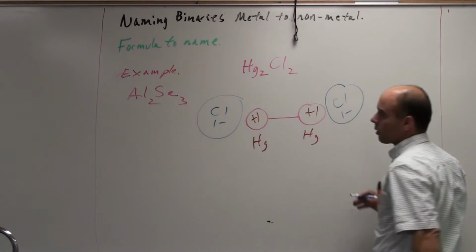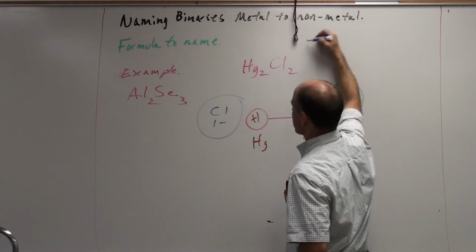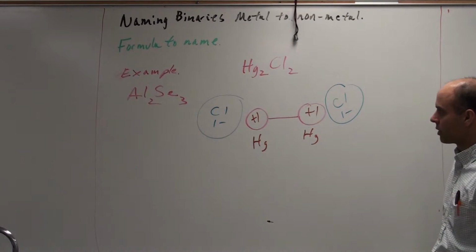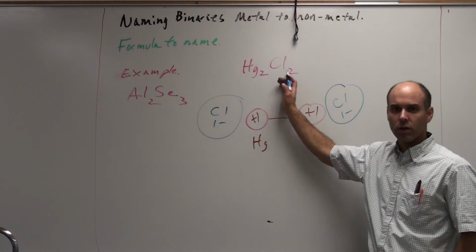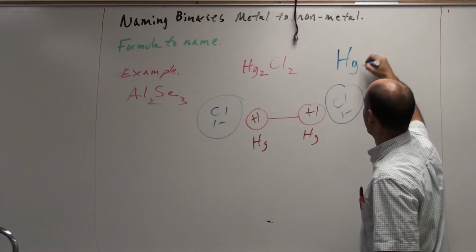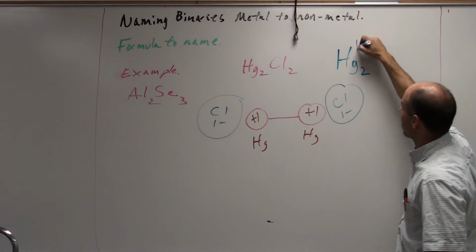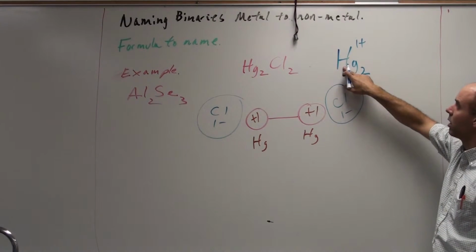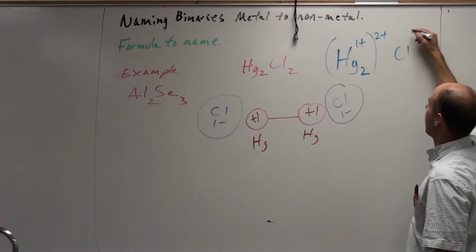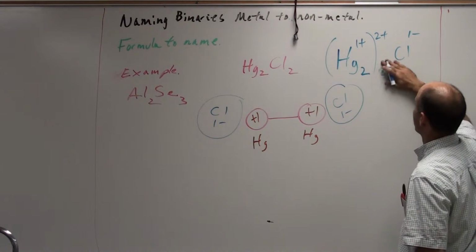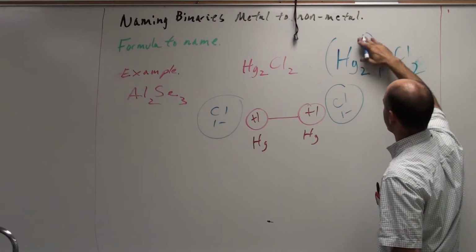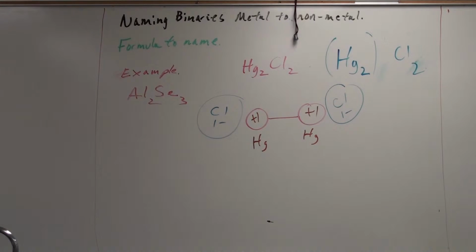So mercury 1 is the tricky one because you can't just switch the numbers and put the 2 up there and the 2 up there. You just really have to remember that when you see 2 and 2, that it's mercury 1. Because, like I said yesterday, when you've got mercury 1, it must be diatomic. And so I always say you balance with the overall charge, not the 1 plus charge, but the overall charge. And so then you end up with this. You erase the number 1, you erase your charges, and that's how you get Hg2Cl2.